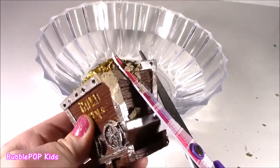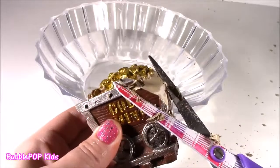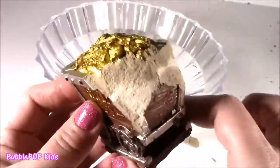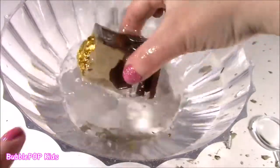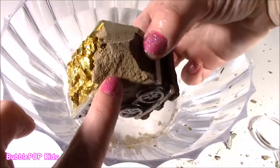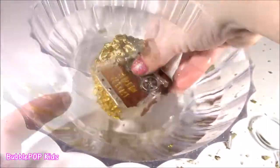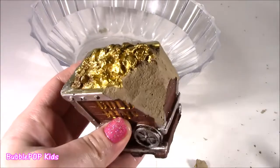Ew, where's the gold? It is like dirt. Now that I opened it up a little bit, it's still bubbling away. Get the inside a little bit softer. Feels like clay. It's weird. A couple minutes later, I'm hoping it's budging a little bit. It does seem softer. This is gonna be messy.